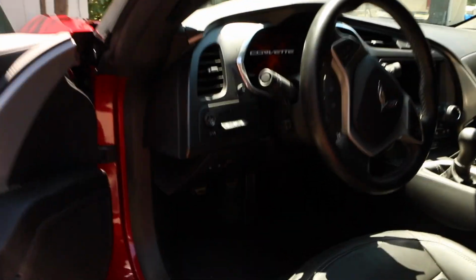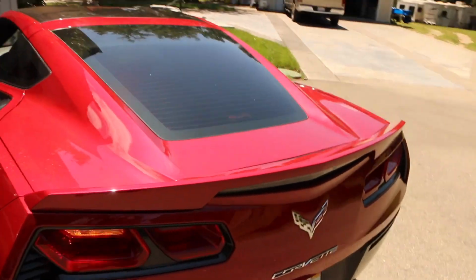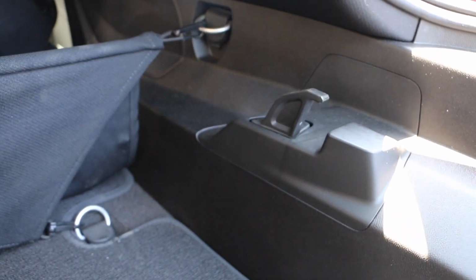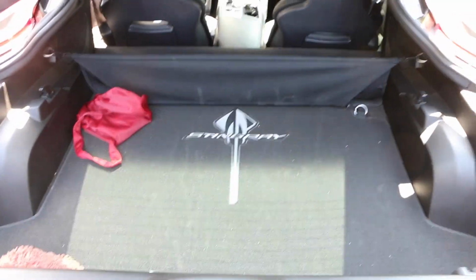And another cool part is, if I remember how to open the trunk somehow, which I don't, but you know, that's why we have a fancy key, and we just hit the open trunk button, which doesn't really have a trunk. It actually slides in perfectly right here, and it latches on both sides. So you can see right here the latch. That way when you're driving, you can drive fast, take windy roads, have some fun with the car, kind of put it sideways, and it will hold that roof in place in your trunk. And I actually am surprised at how big this trunk is. It's fairly big. It's impressive.